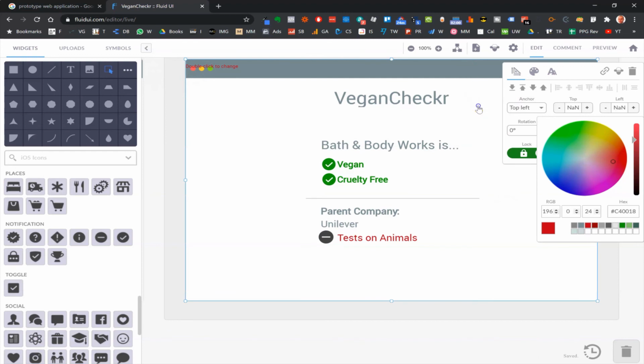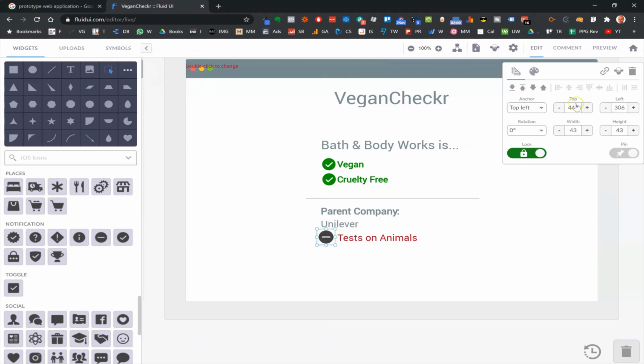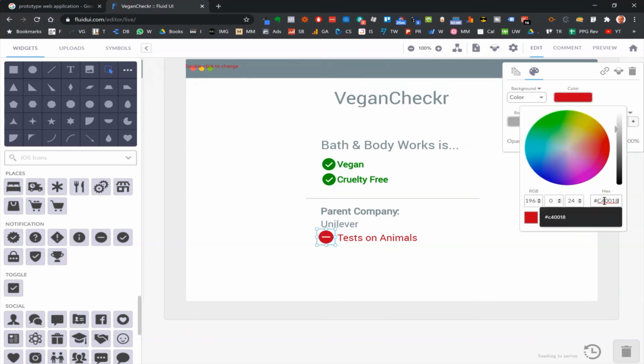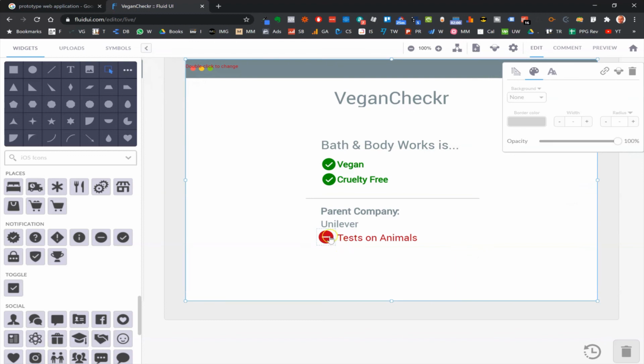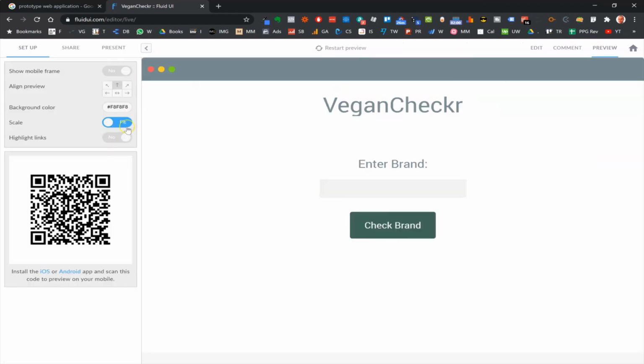So the system's running a little bit slow today, it seems. Let's just take a second. So let's click back on the icon. Let's go to the colors. There we go. We want to put that red in. Okay, now let's just check the size. It looks pretty much the same size, maybe a shade bigger, but again, I can always fix that later. It's made to fit the screen. This is good. And then what can we do here?